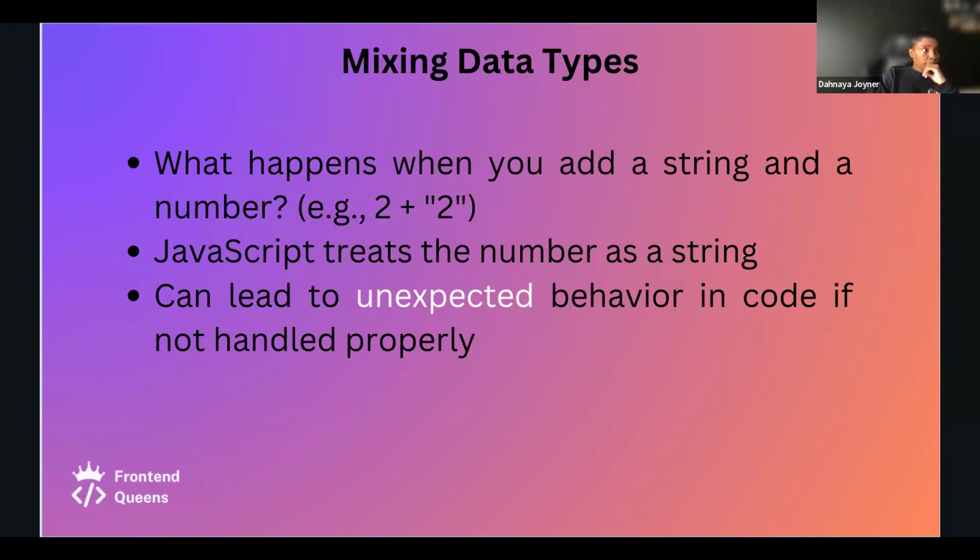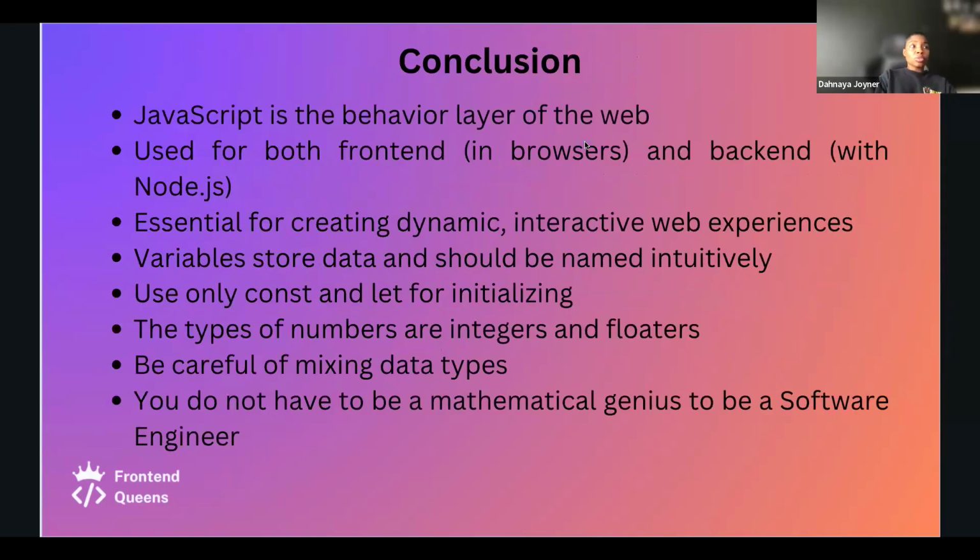All right, so in conclusion, JavaScript is the behavior layer of the web. If you're anything like me, someone that's always on their phone, your life might be kind of boring without JavaScript because you won't be able to do anything. And it's used for both front end and back end development. It's essential for creating dynamic, interactive web experiences.